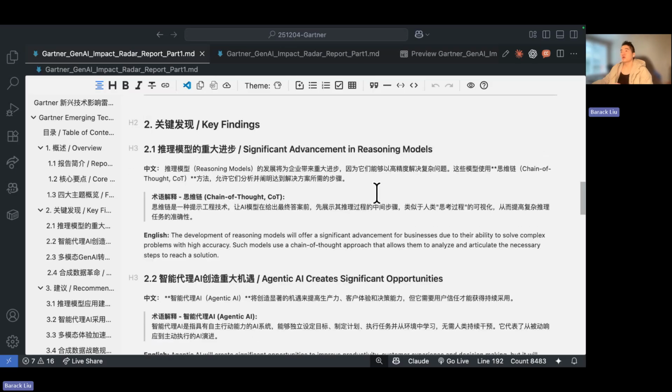So the first one is the development of reasoning models will offer a significant advancement for business due to their ability to solve complex problems with high accuracy. Such models use a chain of thought approach that allows them to analyze and articulate the necessary steps to reach a solution.